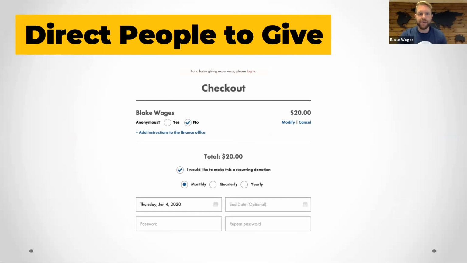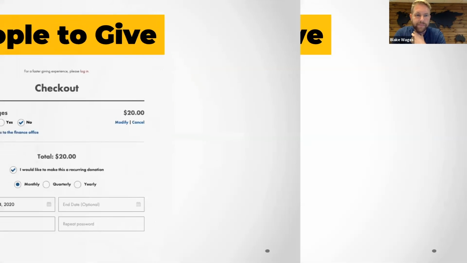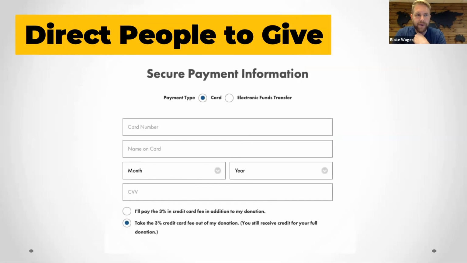So the first part is, do you want to be a recurring donor? If not, you just don't click it. So that's something important to note for if you're talking to a donor. Next part is just a secure payment where they just enter their card number, name on the card, all their card information, the usual stuff. If they're doing an electronic transfer where they have it just being drawn out of their bank account, they can have an option for that as well.